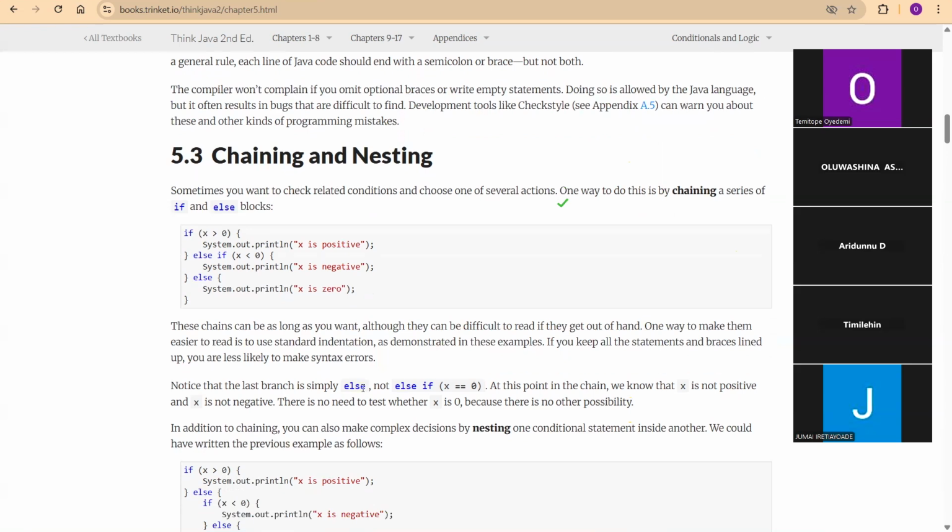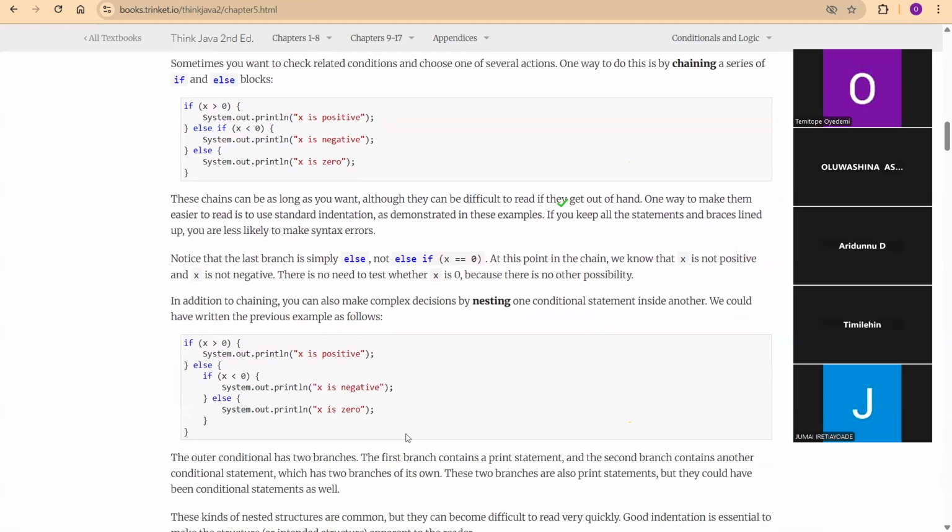So sometimes when you are writing those kinds of things, you make use of if, else, and all of that, right? But as for nesting, look at the structure of nesting and compare it to what you have with chaining. So you have your else if. Now, this else, which is the last one in our chaining, comes first. So we have your else, and then you now say if else, right? And then your else, and then your if else, and so on.